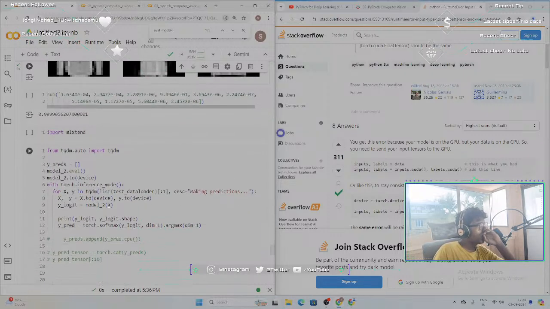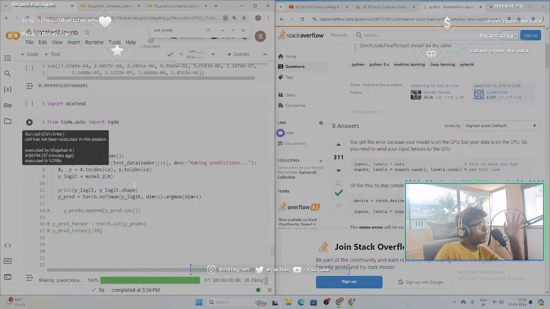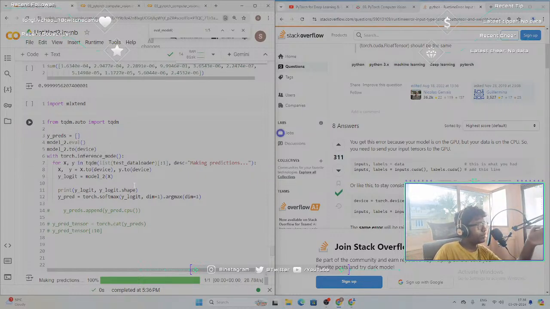Okay. So now the problem is just with this part of the code.